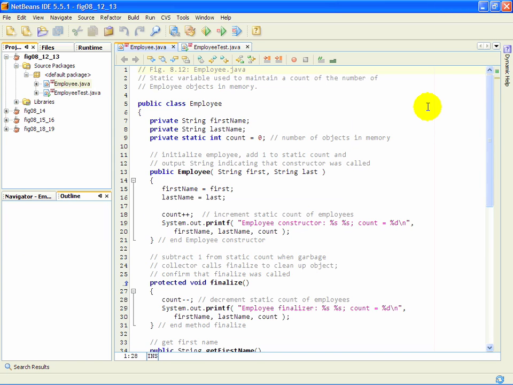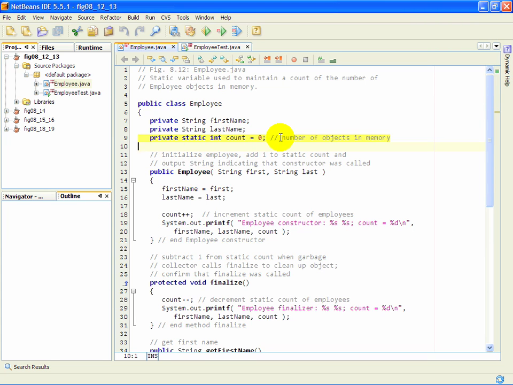Here we have a new version of class Employee, and in this example what we'd like to do is keep track of how many Employee objects are in memory at a given time. So we've defined a class Employee where every employee is going to have two instance variables, the strings called firstName and lastName, both of them private, and we're going to keep track of all employees via line 9, the private static integer called count, which we are explicitly initializing to 0, but if we had not initialized this, because it's an int, it would have been initialized to 0 automatically for us.